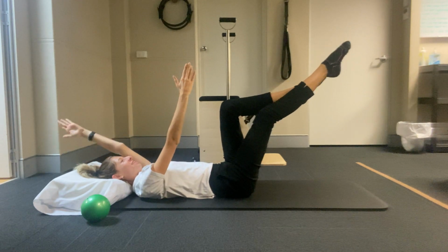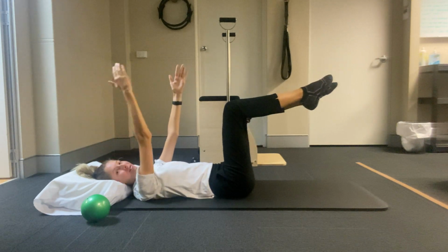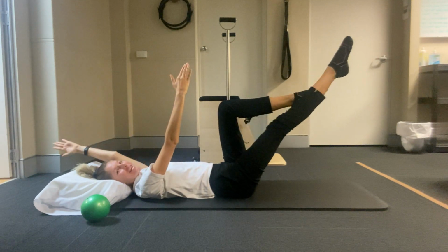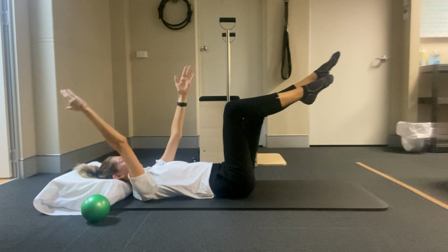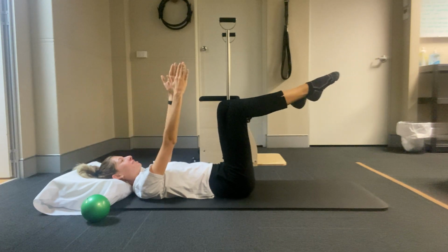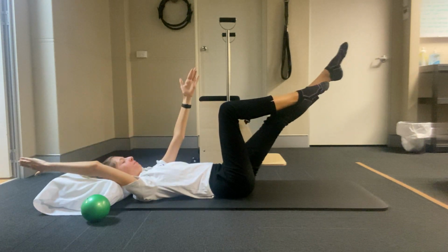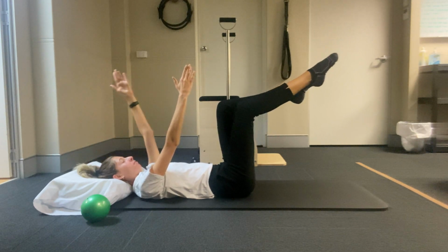The challenge here is to not let that alternate side move. So you'll have a tendency, just because of the coordination, to want to let that side swing or move, but please ensure that that remaining hand and foot stays in that same position. Beautiful job for 10.